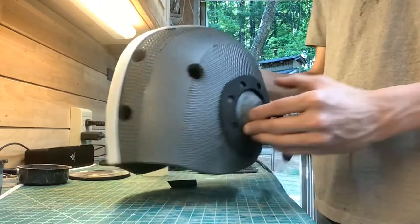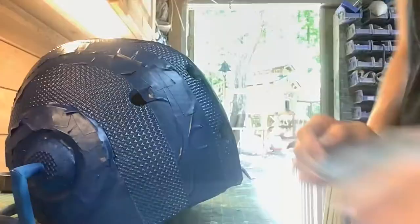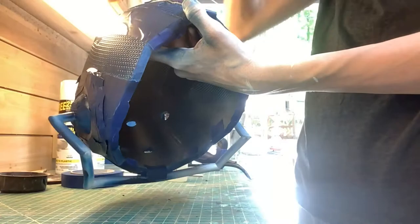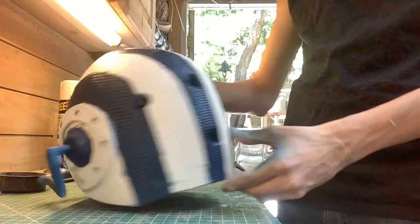We should probably paint it now. Put a coating of white on it — I did not use Plasti-dip. Put blue on it with some tape so we can do some pattern stuff. Now we're going to remove the tape, then cut forward. Welcome to the video with all the tape taken off. You can see it didn't really work out very well — we're going to have to touch some spots up.